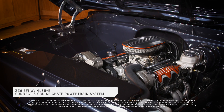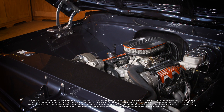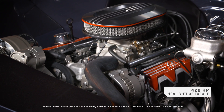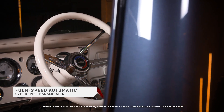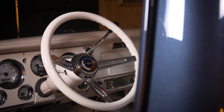What about the powertrain — does the powertrain match the looks? This truck is old school and new school at its best. It's got a ZZ6 350 engine with electronic fuel injection. That fuel injection system sits on top of the engine just like a carburetor, so you can use the old school air cleaner system. It's coupled with a 4L65 automatic overdrive transmission in one of our ConnectCruise crate powertrain systems. It's a real driver — this thing has all the features of a resto mod, I'll call it a resto truck.